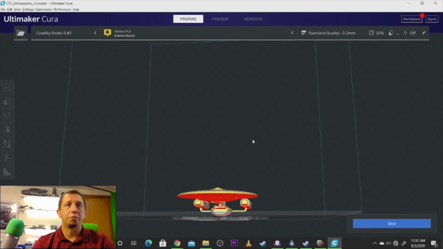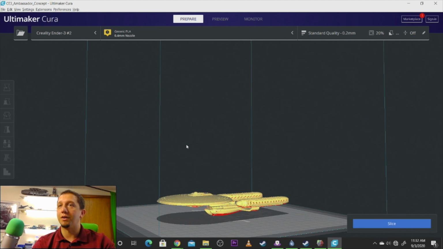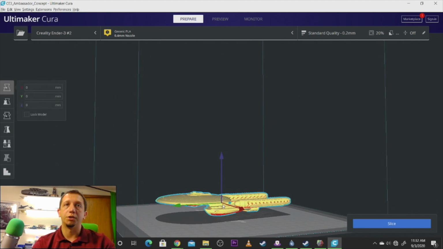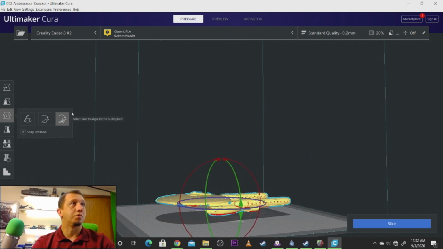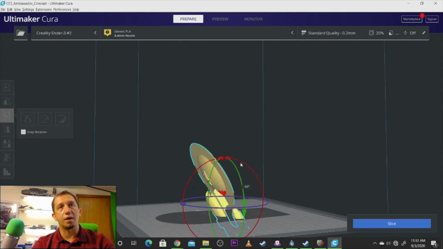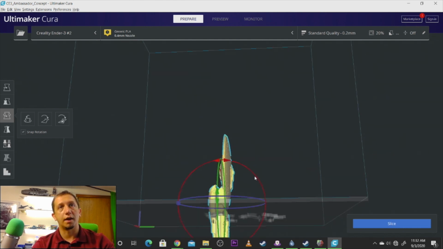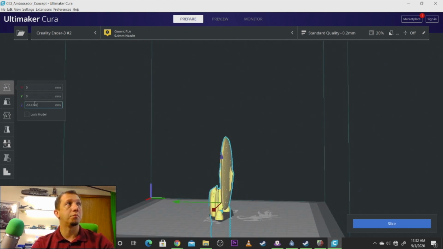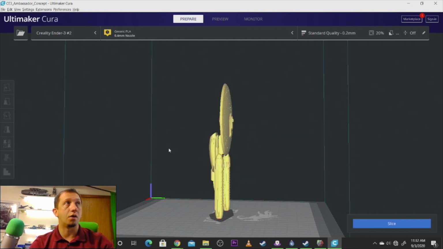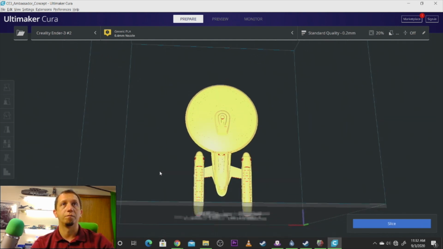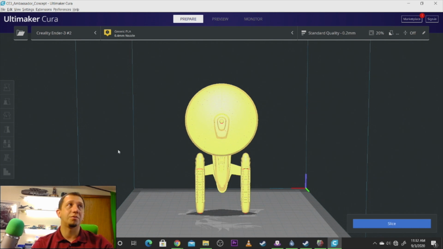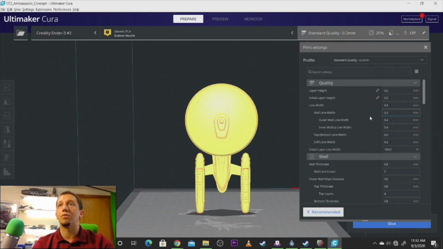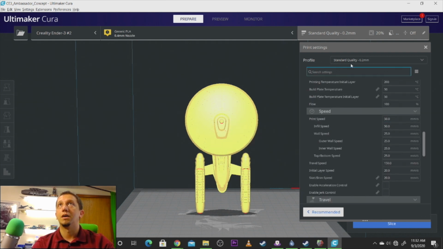So pretty neat. Would you want to print it this way? Nah. So what you do is you select your model, and for me, I want to rotate it. So I go to rotation and I'll actually stand this up right like that. And then I'll go here and make sure my Z-axis is 0 to get it all on the table. Just like that. Now, this is really kind of clunky to work with. Your settings are all kind of hidden away.